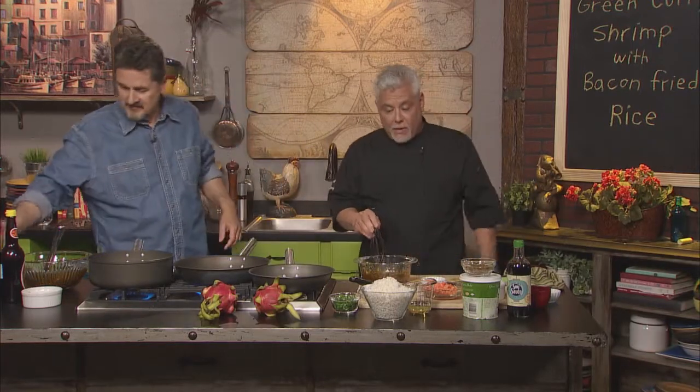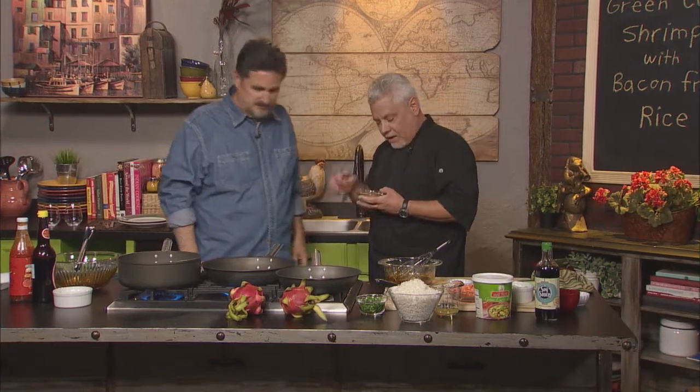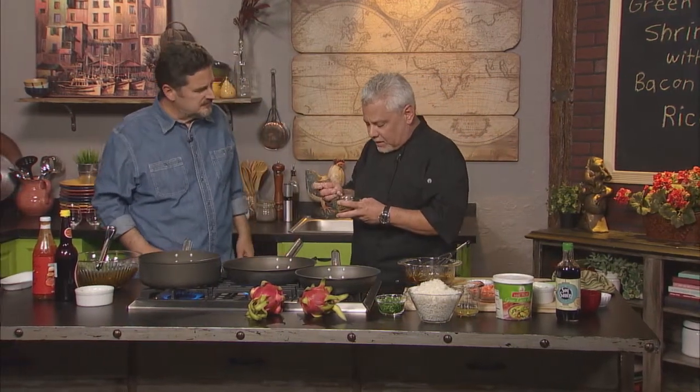And we've forgotten one of the most important ingredients. It's funny how this works, that curry shrimp usually has to have curry in it. Oh, yeah, that would help. So we want to make sure and add a little bit of this. Otherwise, there's going to be that one person that says, where's the curry? This is green curry sauce, spicy. It has some garlic in it. So we're going to go kind of medium.